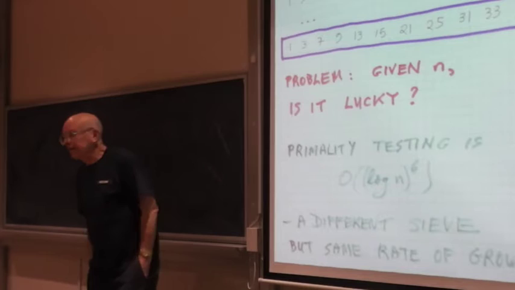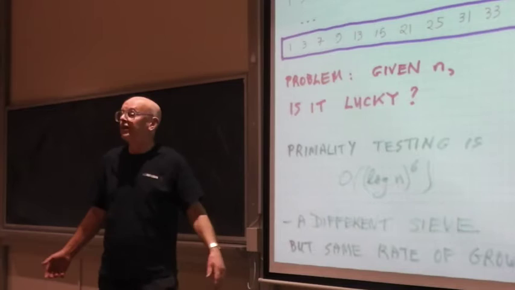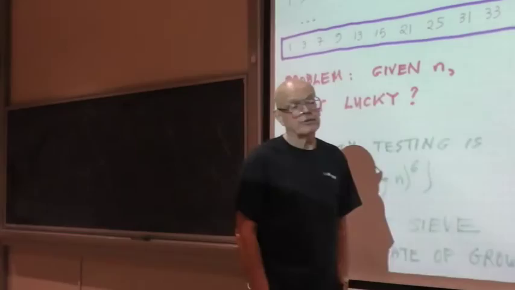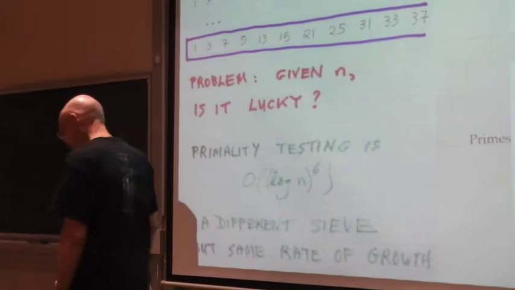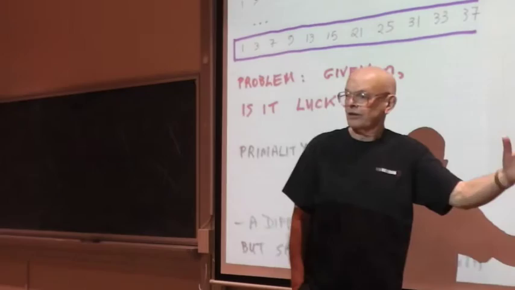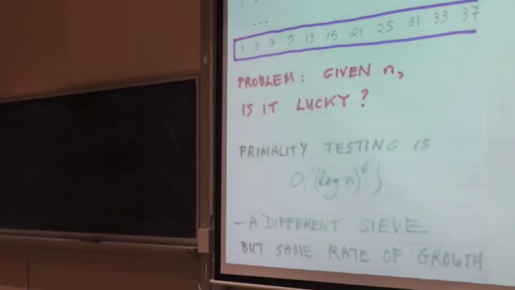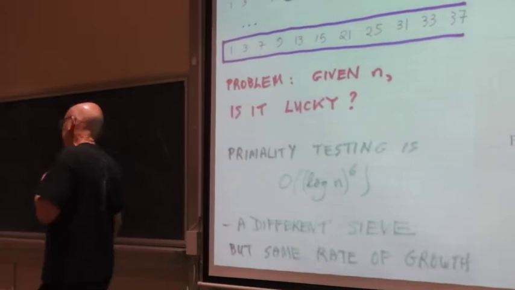Now, if you have a number and you want to know if it's prime or not, that's a famous problem that we now know a lot about. The best results at present say that it's about log n to the sixth power to tell if a number is prime or not. Well, what about lucky numbers? As far as I know, nothing is known about this. If I give you a big number, how complex is it to determine if it's a lucky number or not? In fact, you could say this about many of the sequences in the OEIS. We tend to look at the generating functions, occurrences, asymptotic behavior. But another question is the recognition question. If you pick a number at random, does it belong to the Catalan numbers and so on. In particular, for the lucky numbers, that seems like something that would be worth looking at. I'd be happy with the probabilistic.